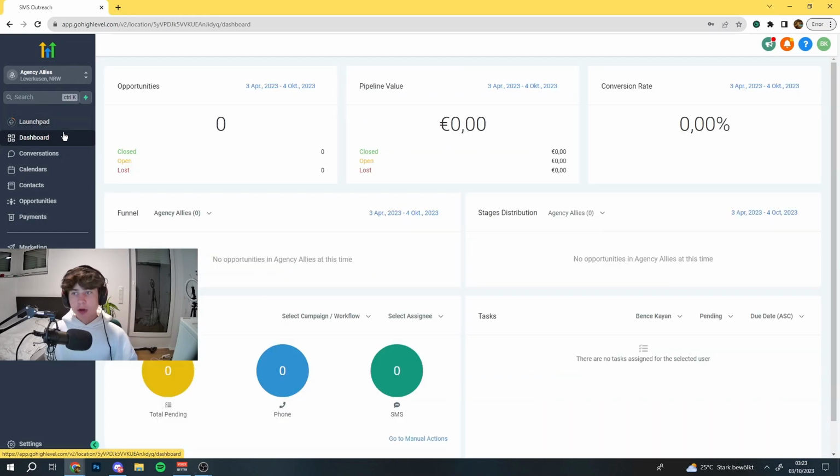So the dashboard is basically where you can see your pipeline value, basically the opportunities. So this is basically when, let's say you have people in your pipeline, which I'm also going to show later, you're going to basically have the value of them, right? If a lead is worth 1,500 for you, then that's where you would put them and it's going to show the value. For example, for us, this is only for the free course, so we don't actually want to sell anything to anyone.